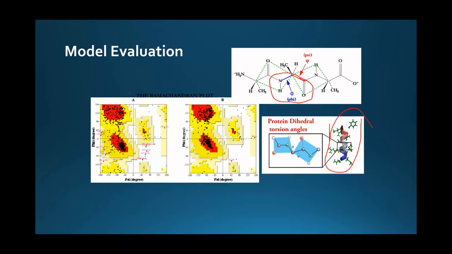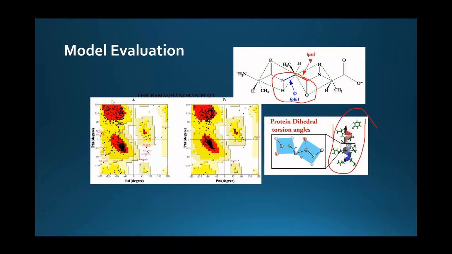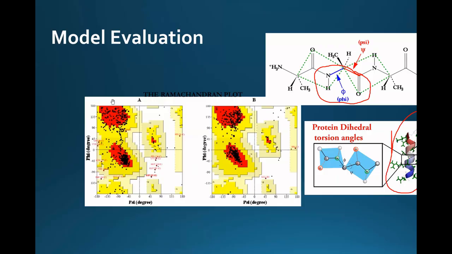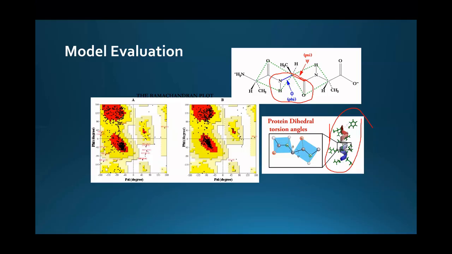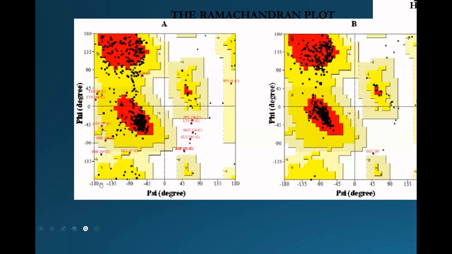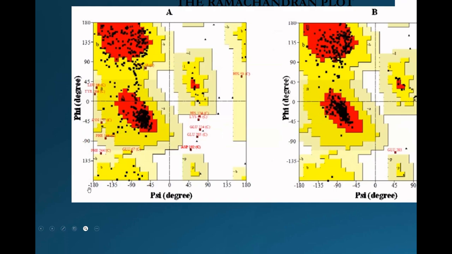So what Ramachandran and colleagues have done is they have plotted the psi-phi angles here. How did they plot? They started plotting psi from minus 180 degrees to plus 180, and minus 180 to plus 180 for phi. So they plotted psi versus phi combinations and they obtained a plot. They did this for a simple polyalanine peptide.